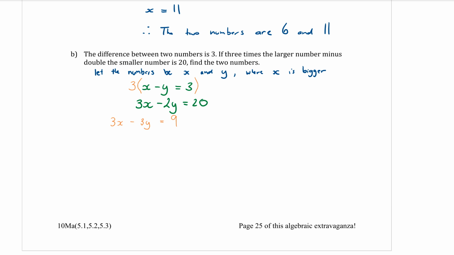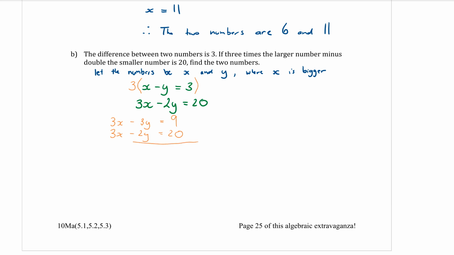The second equation I'm not going to change, but I am going to rewrite it just so that I have my equations lining up. And again, it actually doesn't matter if you had the equations written in a different way, as in you put the second one on top instead of what I've done. If you put them in a different order, it'll just put more minuses in there, or it'll cancel out and we'll get the same answer. Okay, so my x's are the same.